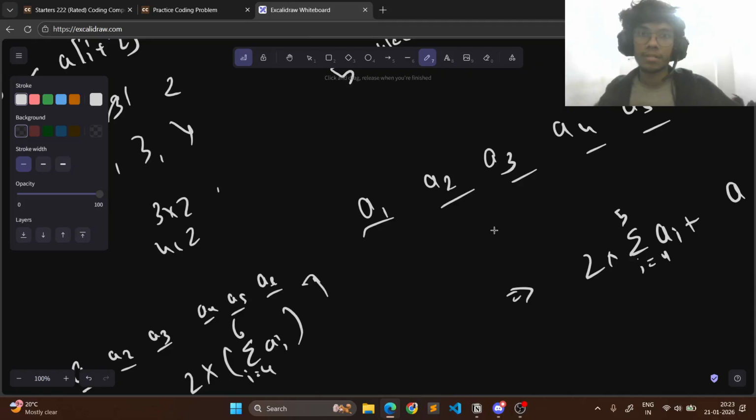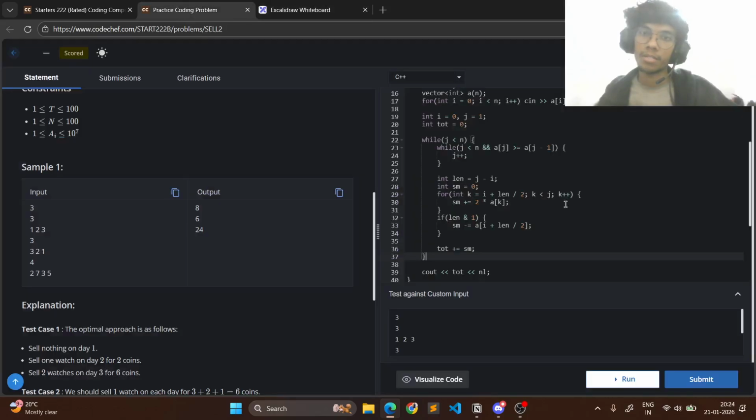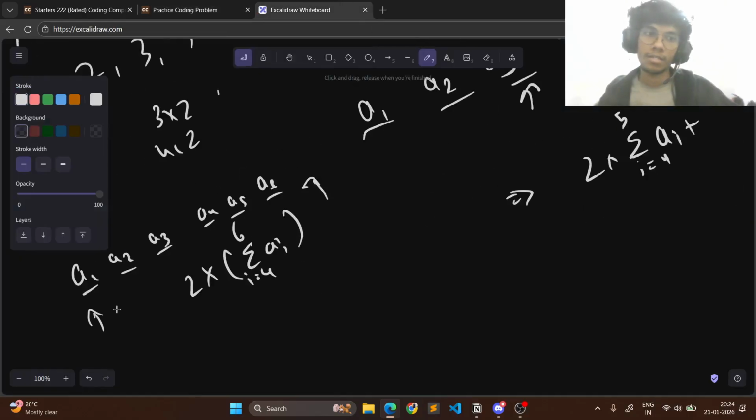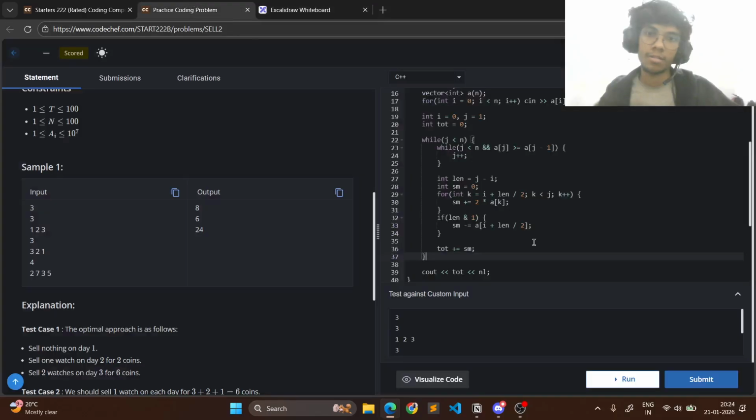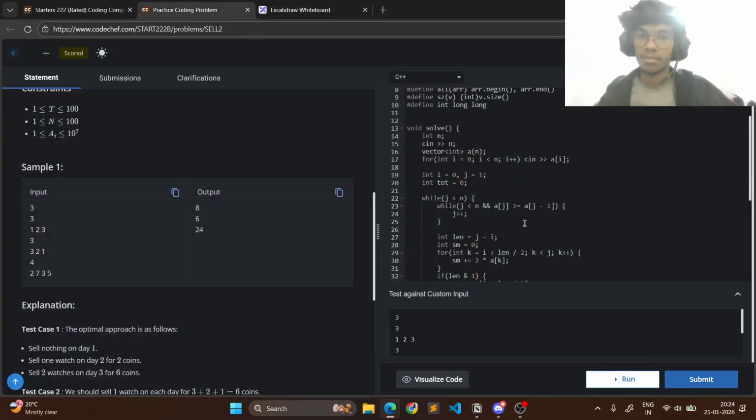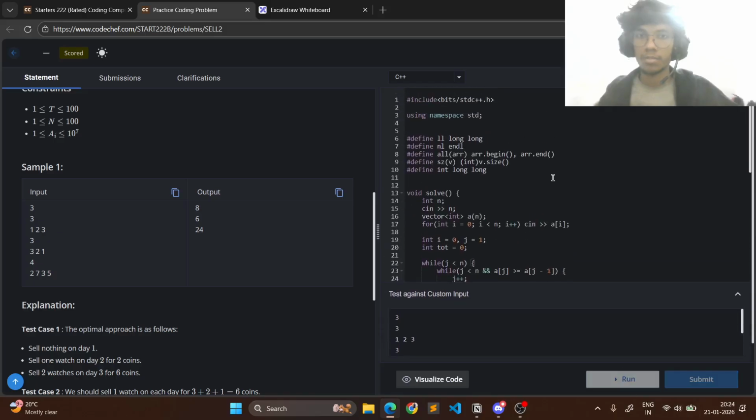So if there's 5, so we'll add 2, 0, 1, 2. So we'll begin from here, and 2 into this, 2 into this, 2 into this, and I'll subtract 1 from here. That is what I'm doing. Yeah, that looks about right. If I had a 6, I'll begin from 3, which is this thing. If I had a 4, I'll begin plus 2, plus 2. Yeah, so this looks cool to me. So I'd run this.